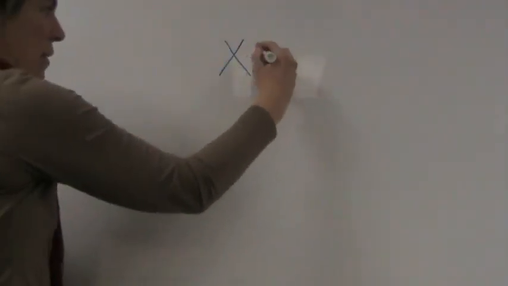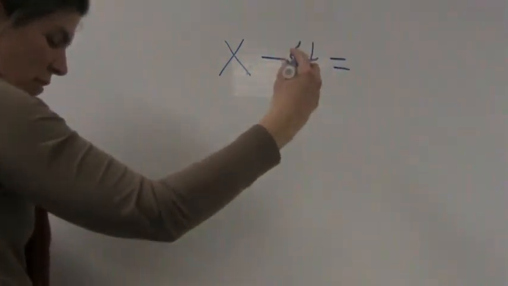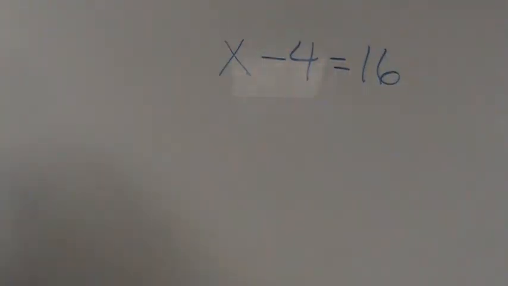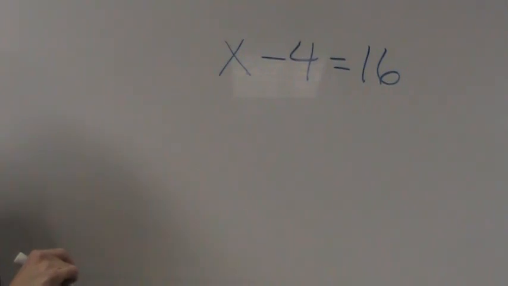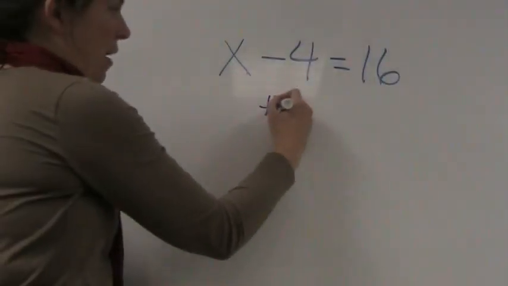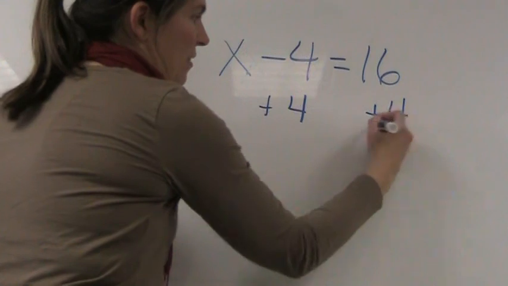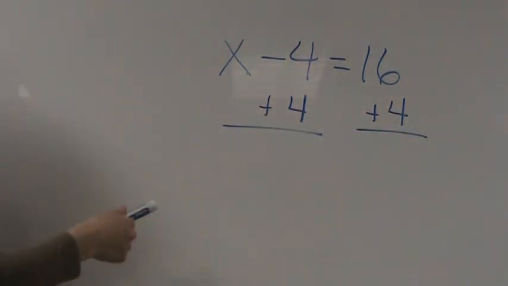We can also have something like this where we say x minus 4 equals 16. And for this question, we're going to say, what number x that when I subtract 4 from it, I get 16? And some of these simpler ones you might be able to just do in your head, but I'd like you to work through the problem and the mechanics of it on paper. So I would, again, like to isolate the variable. I'd like to get x all by itself. In order to do that, I'm going to add 4 to both sides of my equation. So you can write it this way, or you can write it next to it, however you want to do it. Please write out all your steps to keep it straight.